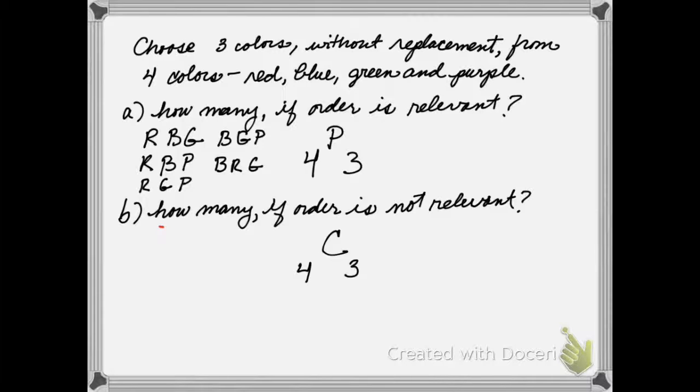And then we just have our formula from the previous page. So this is going to be 4 factorial over 1 factorial. This one's going to be 4 factorial over 1 factorial, 3 factorial. And I'm not going to take time to evaluate those now, but you can look at the previous page. How do we evaluate these factorial expressions?